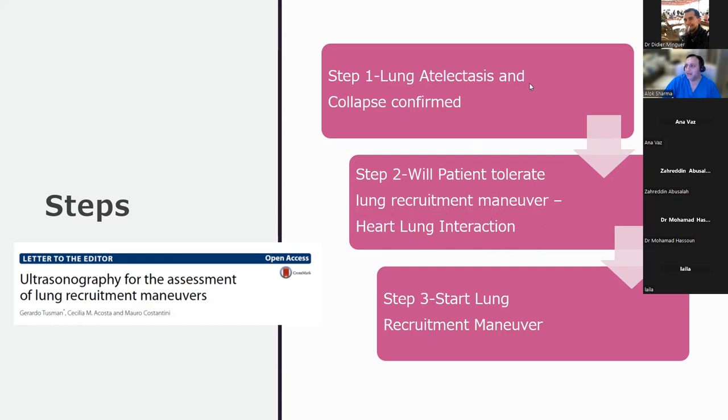And the first thing, once you confirm that you feel an area of the lung needs to be recruited, is how stable this baby is for a recruitment maneuver. Now, I'm going to give you a simple example. An extremely preterm baby, like the one we've just seen, who I've just presented, has that kind of appearance in the back of its lungs. Now, I can oscillate this baby. I can increase the PEEP from where it already is. But where is my resting state? Well, I've got a PEEP of 6.5 already in that case, if we go back to it. So I have scope to go up on the PEEP before I oscillate.